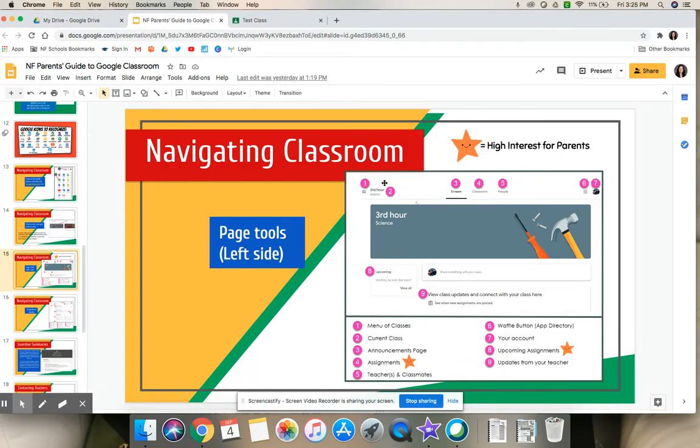Number 2 would be the current class the child's in at the moment. 3 is the stream, which is the announcements page. 4 is the classwork page, which we'll talk about in more detail. Number 5 is the people, so that's any of the teachers and then all of the classmates that are in the class. 6 is the waffle icon. 7 is the student account. 8 is any upcoming material, and 9 are class updates.